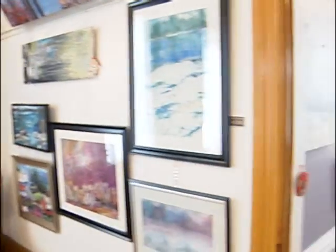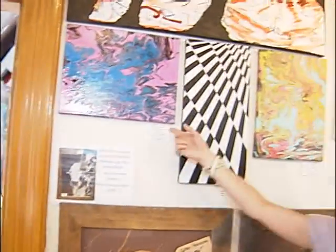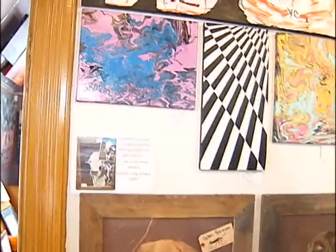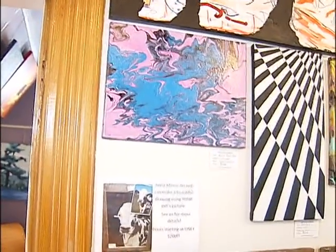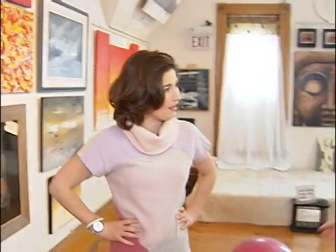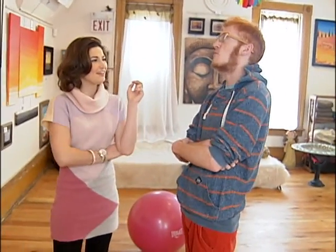Okay. This is you, right? Yes. I'm taking this home. How do you create this? That's house paint on just canvas. So I pour it on just from the cans, and then you can spin it around, or you can sort of bump it on the edges and stuff. It creates its own little effect. It's neat. It's abstract. And everyone is different. Yes, that's, I guess, the niche. You never really have one that's the same.